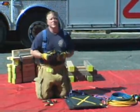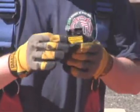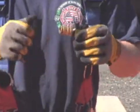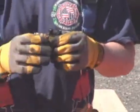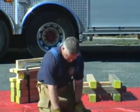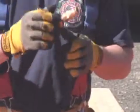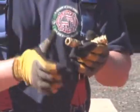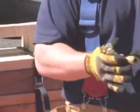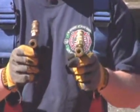Some commonly used adapters in airbag systems are the inline shut-off valve. This is simply a device that allows us to shut the air source off from the bag so that we could remove a hose if we needed that hose to fill another bag, while allowing the bag we're using to stay inflated. Another common adapter is the Y. When we apply the Y to the controller, we can run two separate hoses off the same outlet, allowing us to do a nice even balanced lift. Applying two Ys to a controller allows us to fill four bags simultaneously.